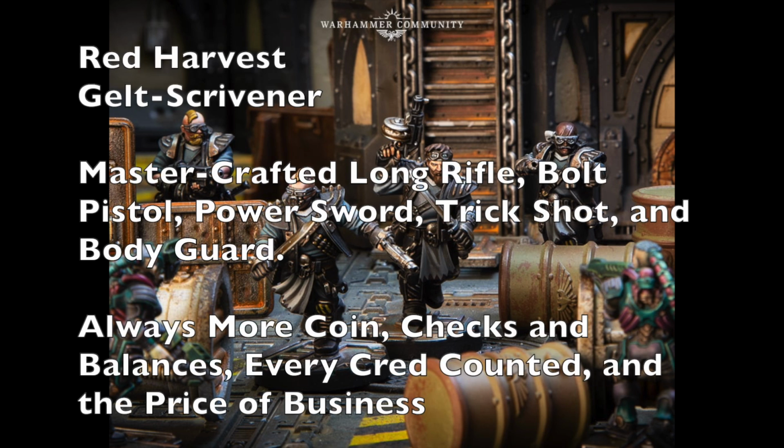And then, of course, we have Red Horrors. This is going to be your Guilt Scrivener. This guy's got a Mastercrafted long rifle with a bolt pistol and power sword for backup weapons. They have the Trick Shot skill so that we can remove partial cover, as well as the Bodyguard skill in order to protect Sheik Shabazz, your Ranlo Auditor, as well. You also got the benefits of Always More Coin, as well as Checks and Balances, plus Every Crit Counted, as well as the Price of Doing Business.